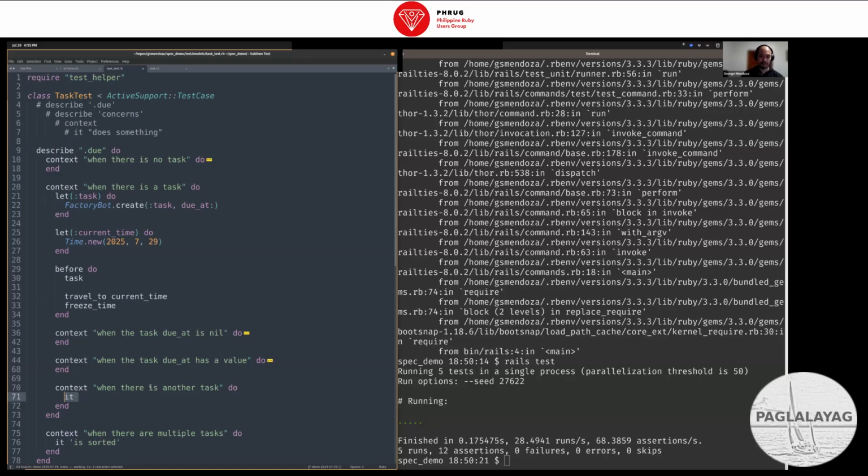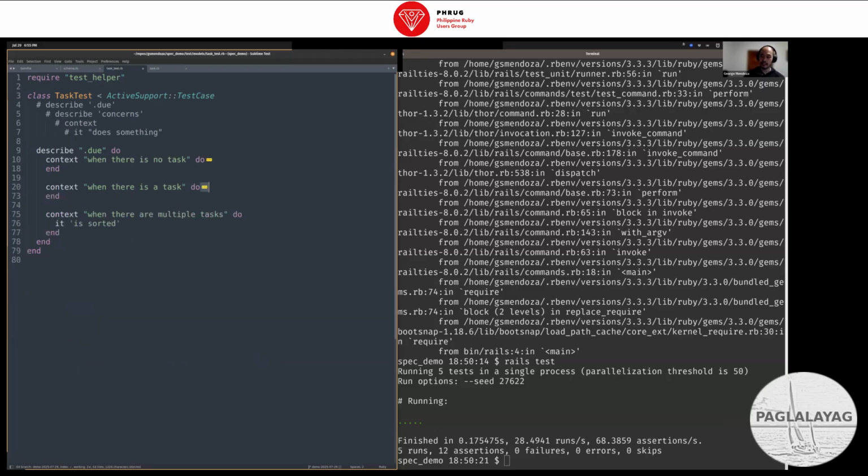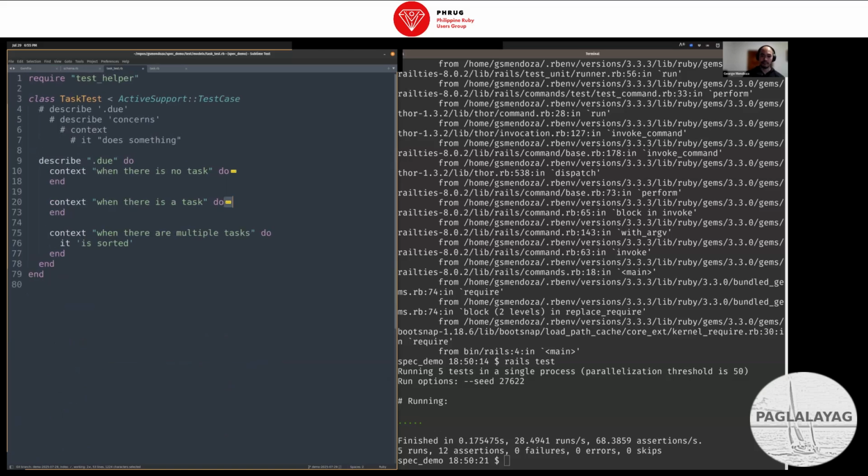Again, my issue here is that these contexts are concerned with filtering, while this one is concerned with sorting. At the same time, this sorting context is deep within this context. So it's a bit hard to see where it is if you're looking for it.